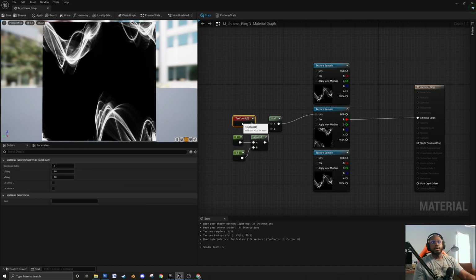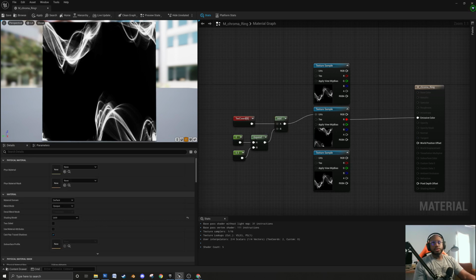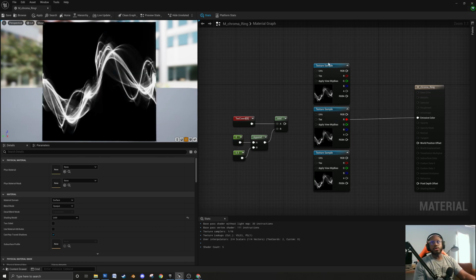So the point of me showing you that is we just learned how to append, and we just learned how to shift the position of a texture on the UV space. And what's required to make chromatic aberration happen is those two tenets. All of these textures, if I unhook this texture coordinate, are all laying in the same position, but chromatic aberration is like each texture slightly shifted up and down, left and right a little bit, and then appended together makes chromatic aberration. So I'll just show you what that looks like right now.